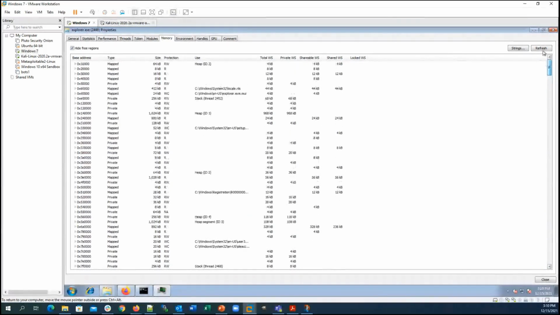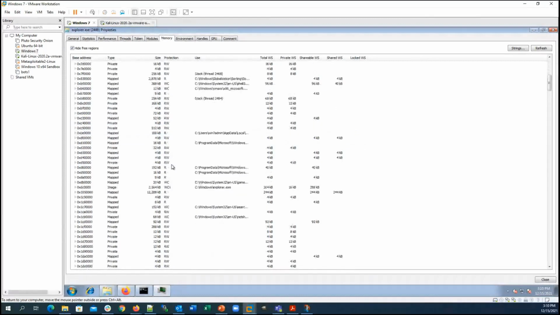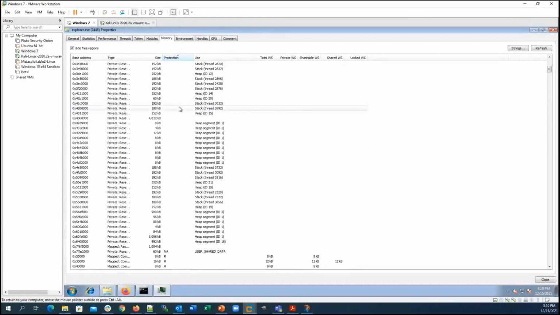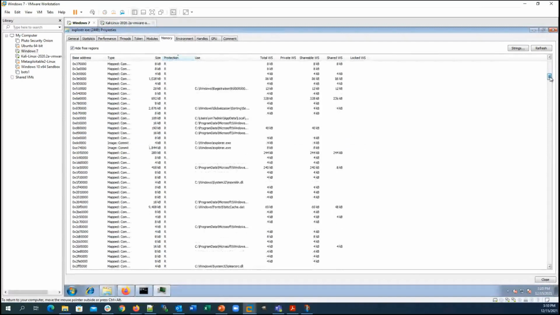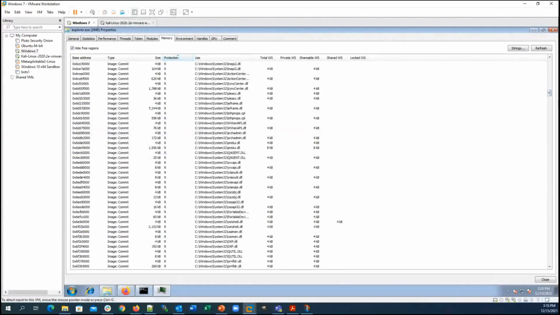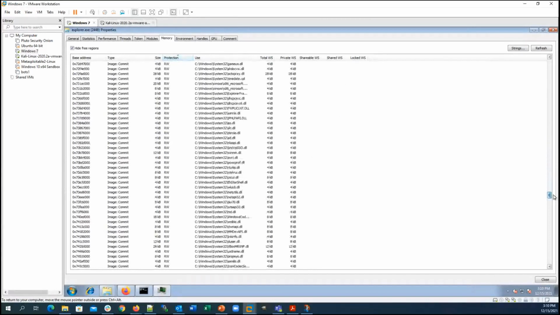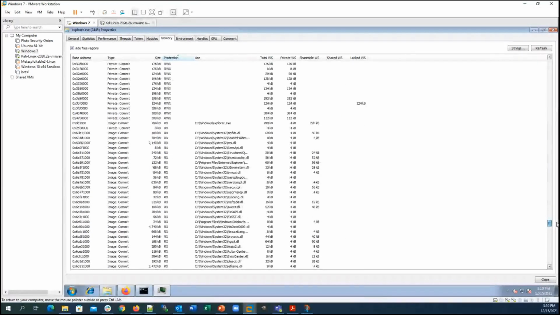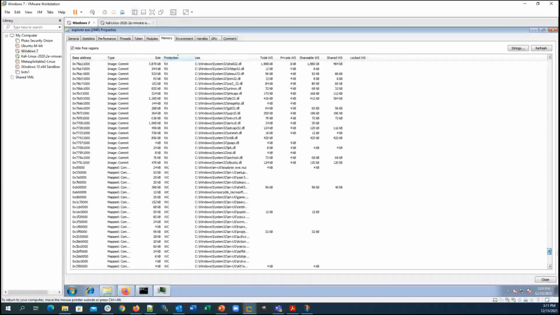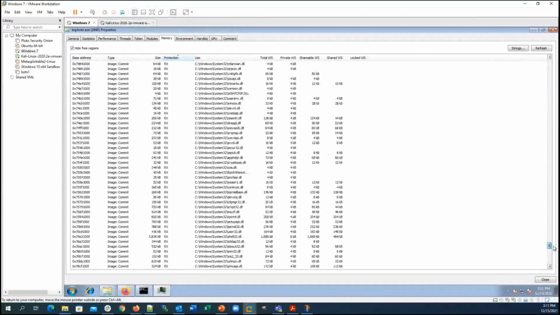And if I sort by protection, which is the permission, we can see that, for example, some pages have read, read-write, and so on. If I sort and go down, these are all read, read-write. If I go down, read-execute permission, write permission.